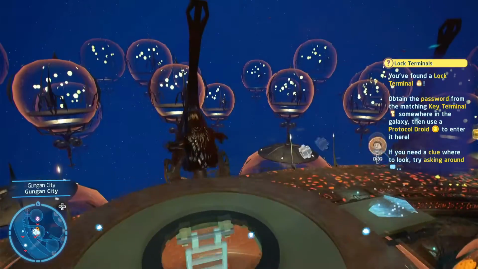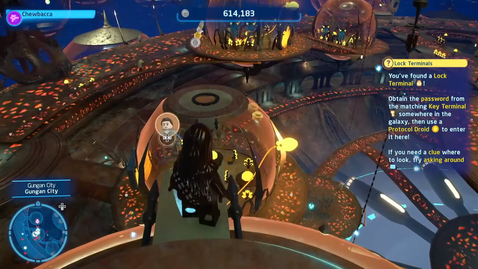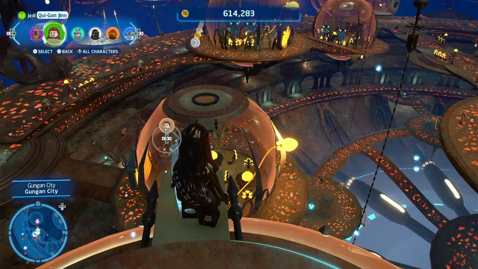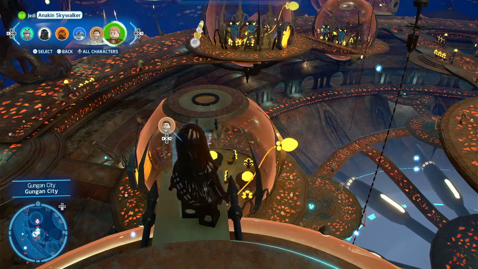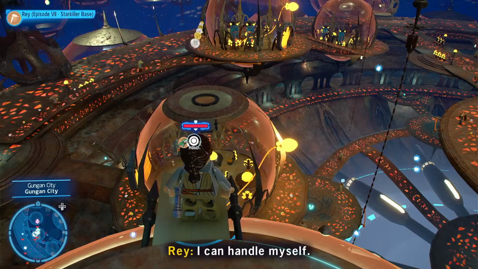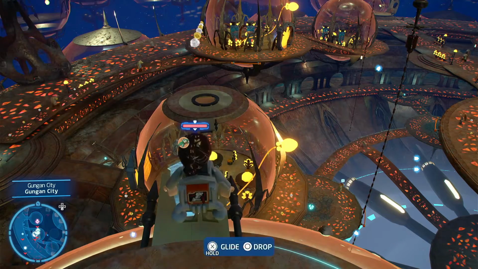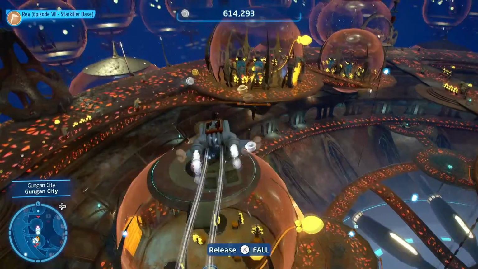Alright, so you got to go up this ladder here and you got to have Rey Skywalker, or Rey whatever her name is, you just scavenger, in order to make this jump and glide across. I can handle myself. I'm always coming across stuff like this on Jakku. So yeah, you just go ahead and jump across.